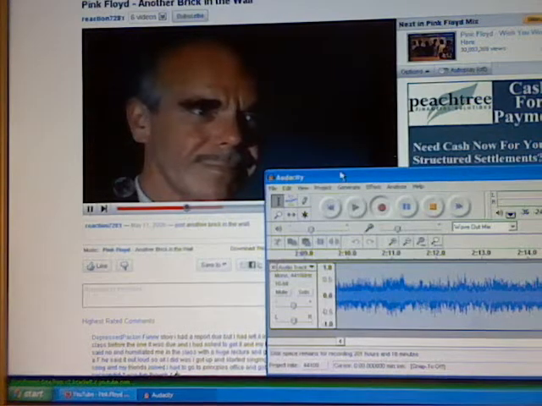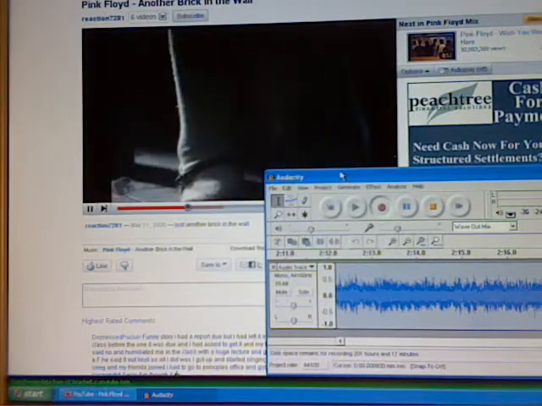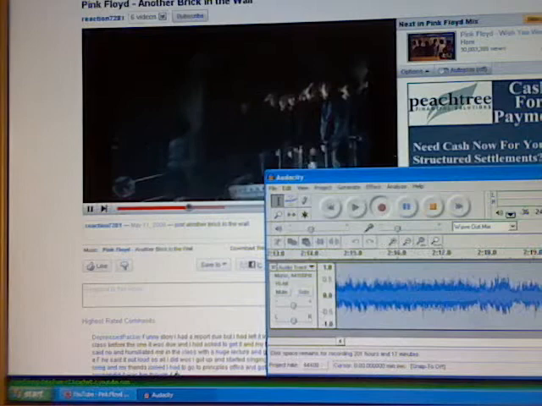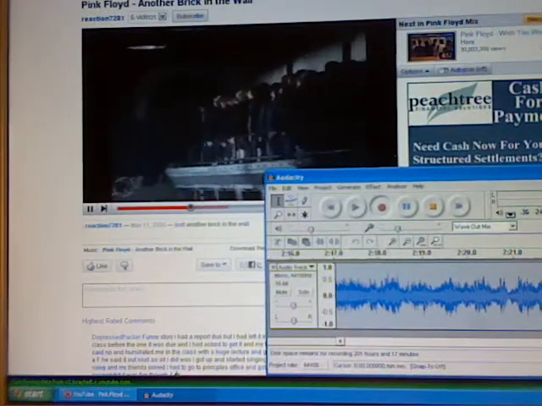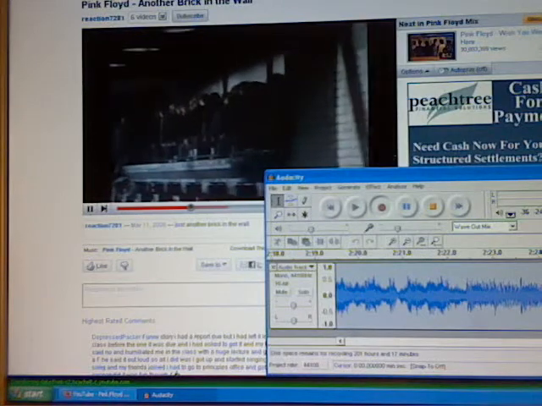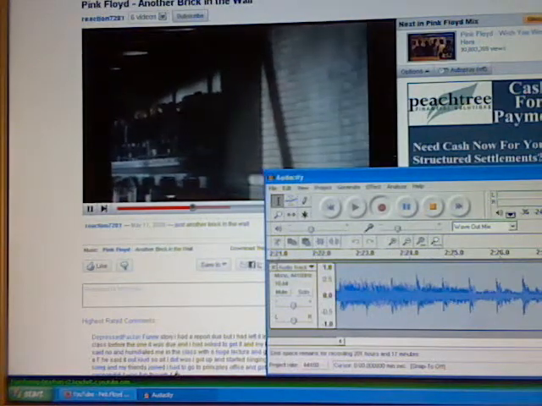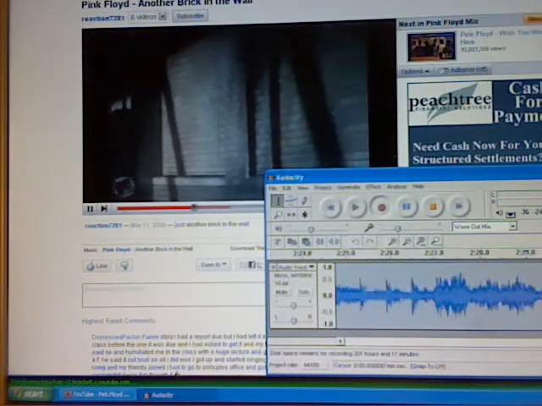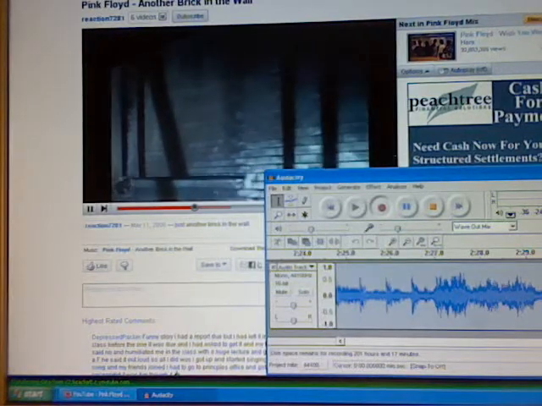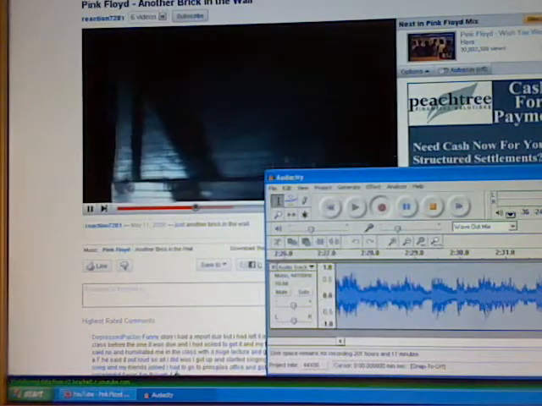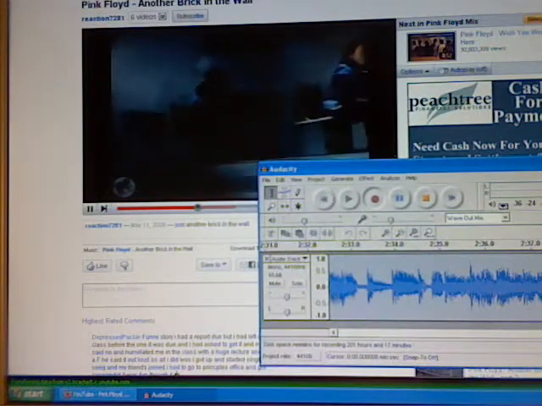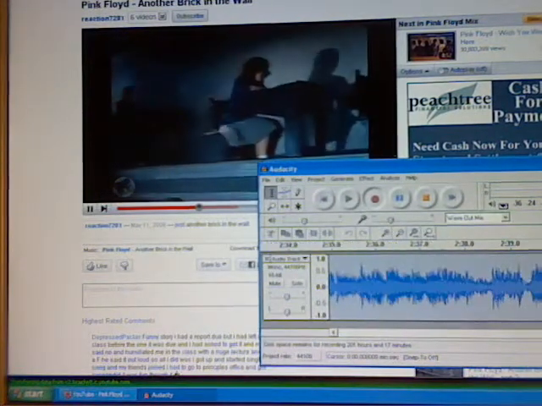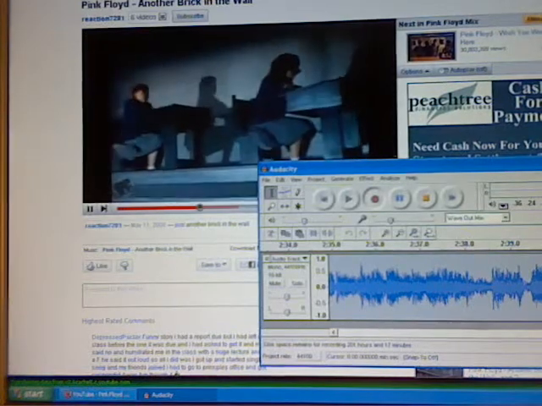And that's purely personal preference. I can of course import it into my iTunes, any peripheral MP3 player or audio player rather, and that's it.